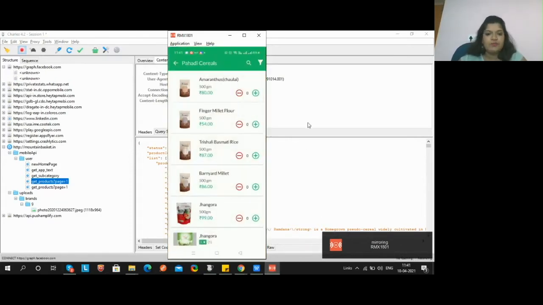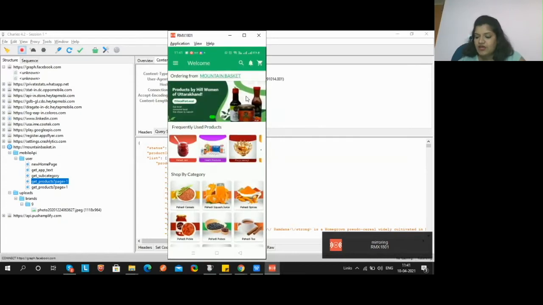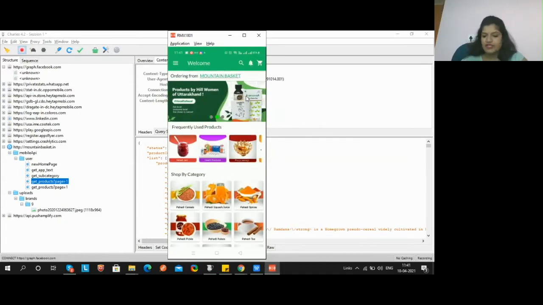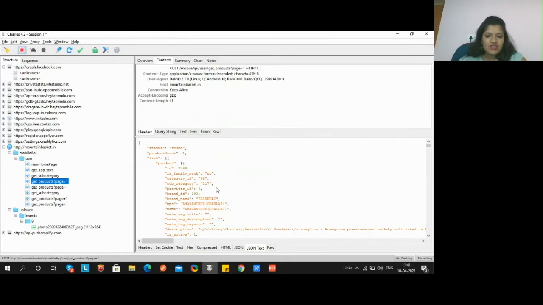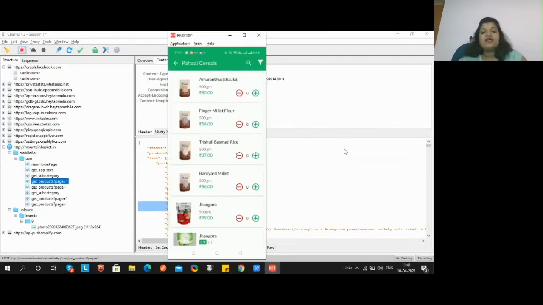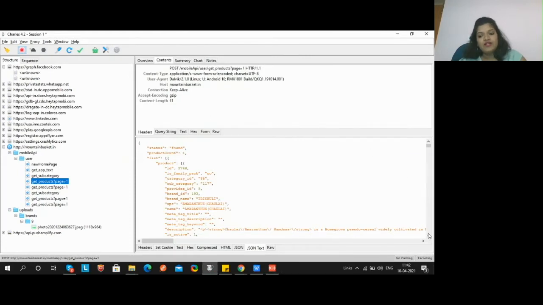I have opened the application, and I'll just take one category as an example and show the demo. This is one of the categories I'll be selecting. Once I select that, these are the options I'll be able to see. This is one of our products, which I am seeing in my response. This is the name, and I see the same in the UI. Consider a scenario where you have to alter your API and verify that against your UI. That's where you have the option called breakpoints.